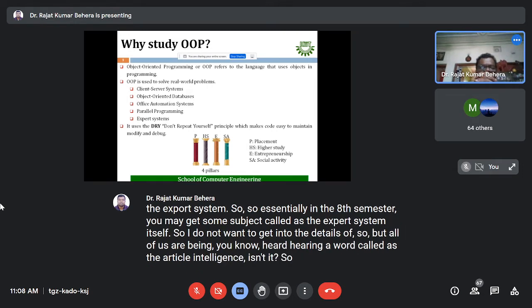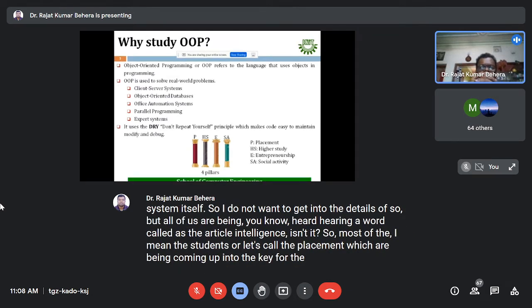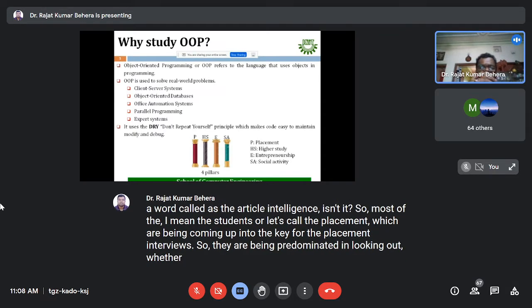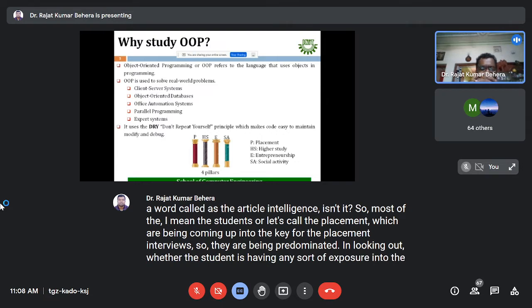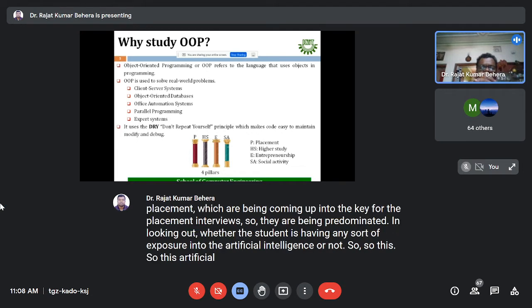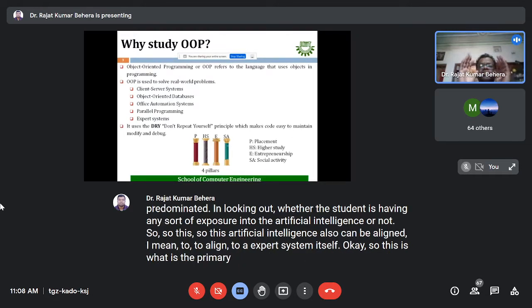Companies coming to KIT for placement interviews are predominantly looking at whether the student has any exposure to artificial intelligence or not. So artificial intelligence can also be aligned to an expert system itself. This is the primary purpose for which real world problems can be solved.